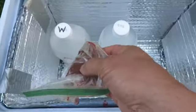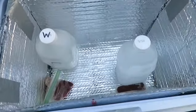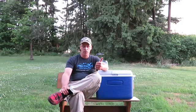This one underneath, just the ice, typical water, frozen, and this one under salt. So definitely a difference there. So you see there, basically, a cheap $20 Rubbermaid cooler with some bubble foil wrap in there, and some saltwater ice blocks in there. We froze some steak within a couple of hours. So that's just amazing to me. And the best part about it is it's all reusable, right? The ice blocks, when we're done with those, I'll throw them back in the freezer. We'll freeze them for the next time. And if we ever have power go out, actually that helps keep that whole freezer colder longer. So our food that's in there lasts a lot longer as well. So it's great all the way around.